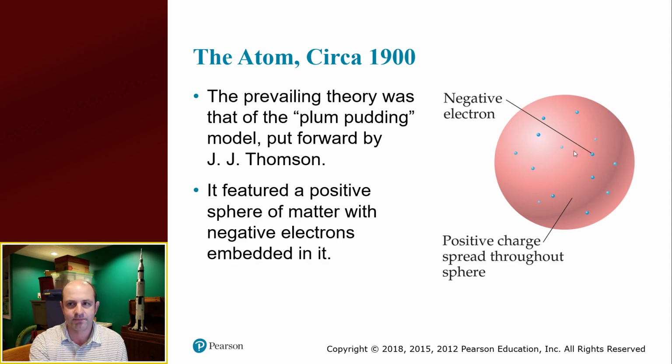I like to think of it as rice pudding, where you imagine, if you add ginger and nutmeg as spices, those little tiny flecks of spice that are in there, or raisins, like I put raisins in mine, they're spread out. But either way, they're just kind of floating around. But this is a theory. It's a model. Well, let's figure out. We have to test theories to make sure that they hold up to scrutiny of the data.